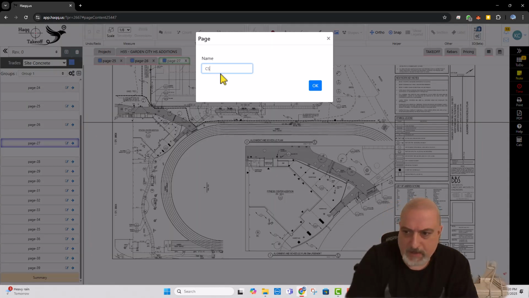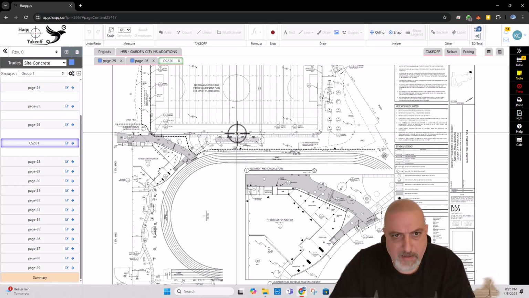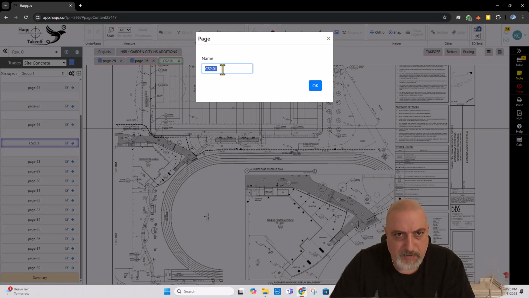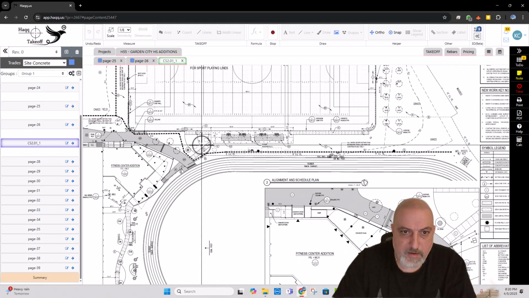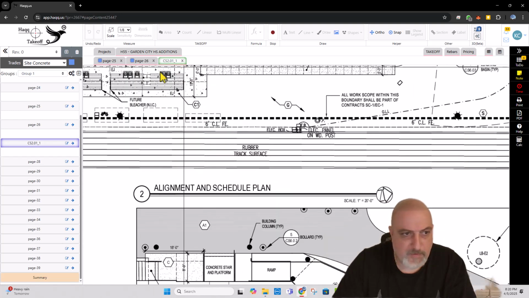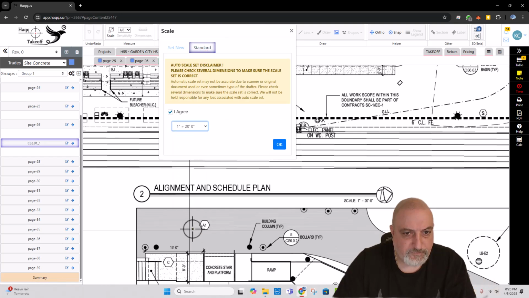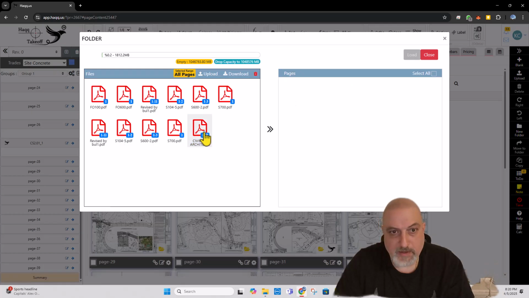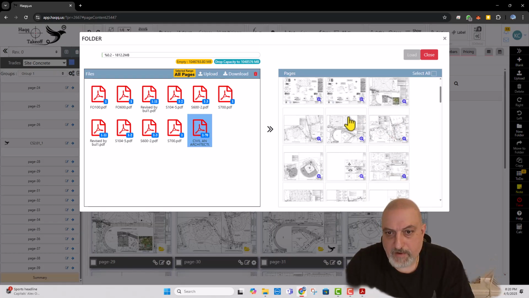Alright, CS 2.01. And actually, let's say dash 1 or underline 1. And scale for this one is 120. And I will upload that page again if I can find it.